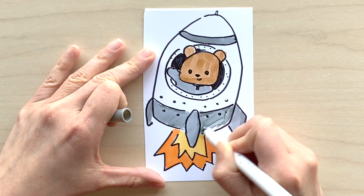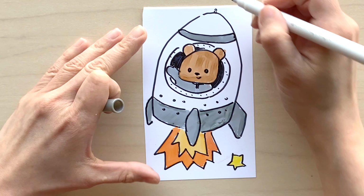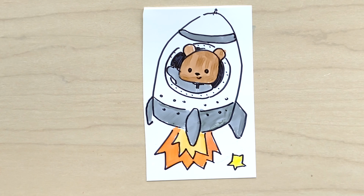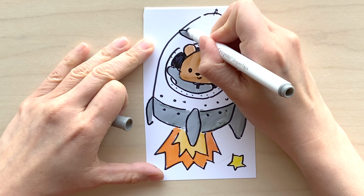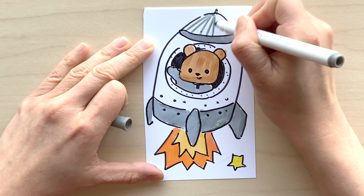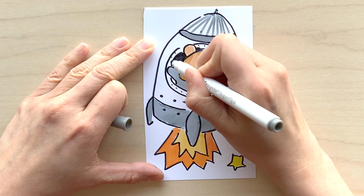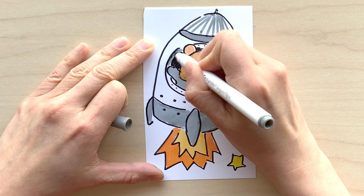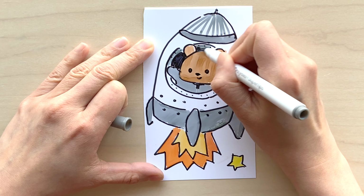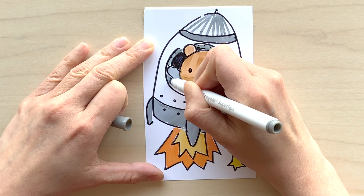So I hope you enjoyed this video so far of the rocket bear that is launching into space. I'm still drawing along for my rocket and adding some details to it. Maybe instead of coloring in all the space, I'm thinking I'll just do some lines to show the railing and the texture of the rocket. Also need to color in the rim of the circular window that the bear is sticking his head out of.